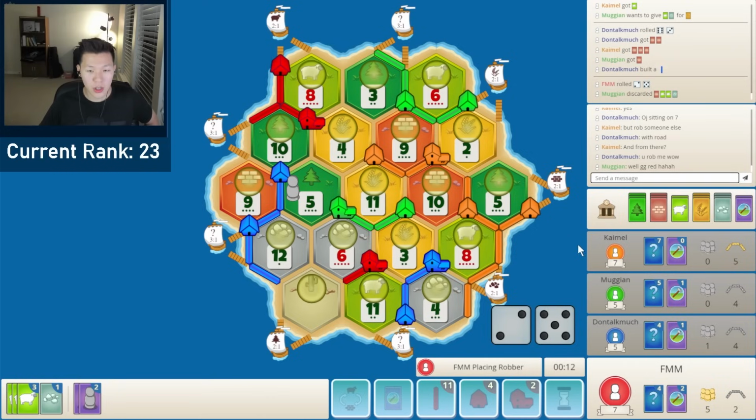Let's see, what do I want to block? I mean, this guy has a bunch of roads in hand. Do I want to mess with it? Or I can simply jack from green, but green's at 6 points. I don't think they can take road. Let's jack from orange here, actually.